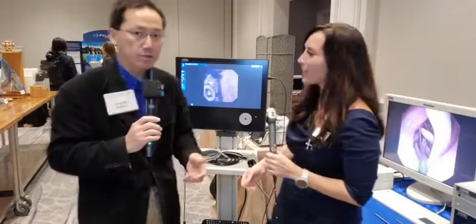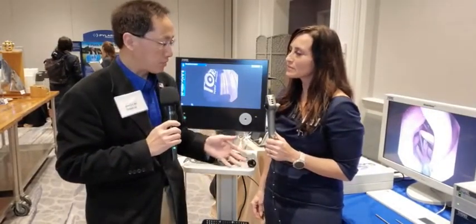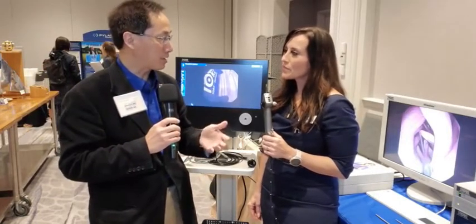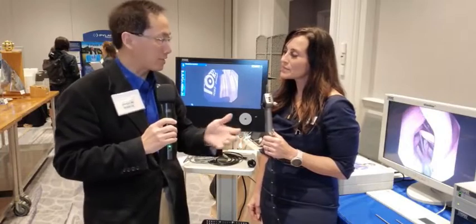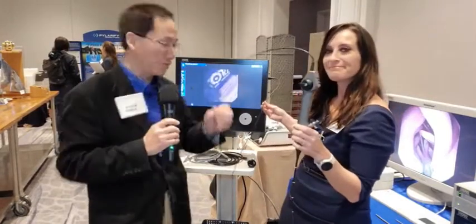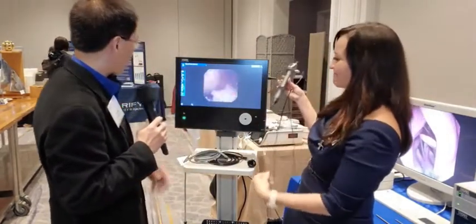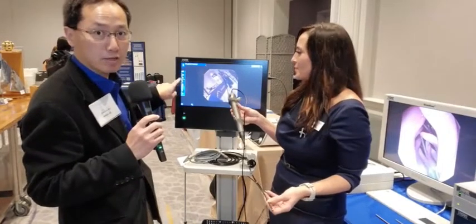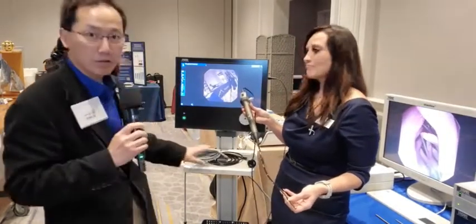Unlike what I'm using in the office — the Olympus digital flexible scope — which requires two pretty bulky things to plug into a digital processor and a light source, granted both in the same box, this is just one tiny little cable, which is really cool. And if you see something interesting and want to capture a picture without fumbling with buttons, you can tell your medical assistant to capture that picture — they just press the button right here on the screen. No more fussing around with another tower trying to find the buttons.